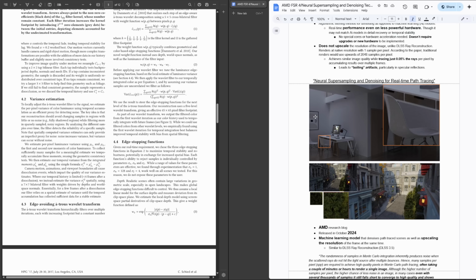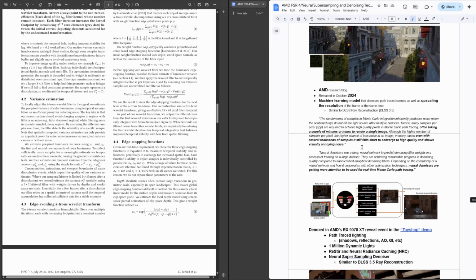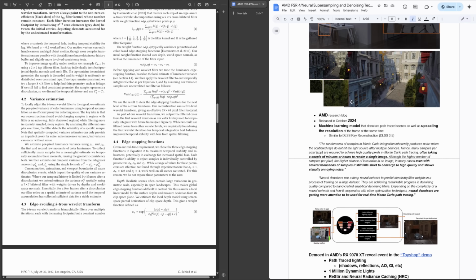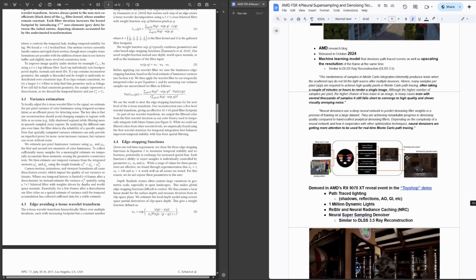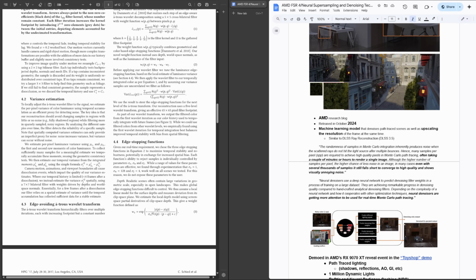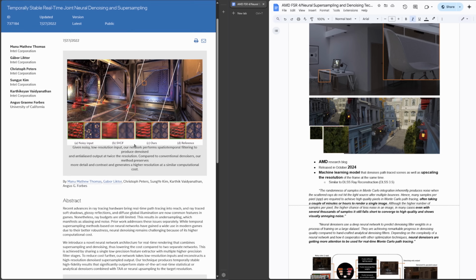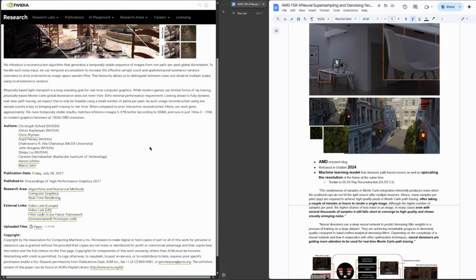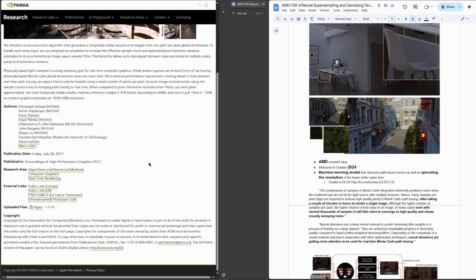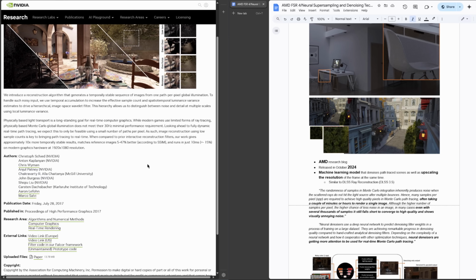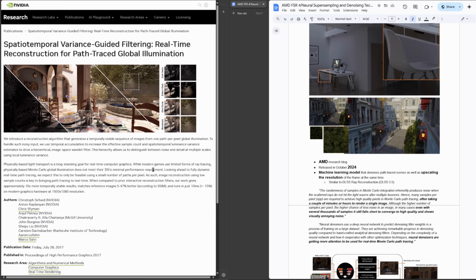But yeah, subscribe to my channel to look out for my next video talking about neural supersampling and denoising, the other DLSS ray reconstruction tech that AMD previewed, because there's some really interesting stuff there. I mean, Intel even published a paper about ray reconstruction a year before NVIDIA announced DLSS ray reconstruction. So Intel actually published this paper before NVIDIA, but NVIDIA also has a paper from 2017 that I read talking about ray reconstruction and denoising without using machine learning. So it's using traditional analytical hand-tuned algorithms.